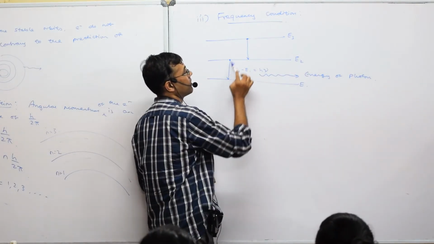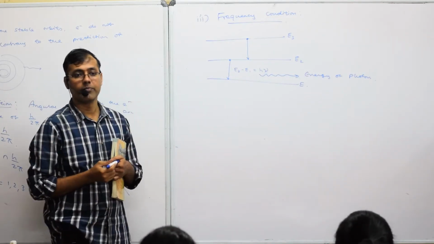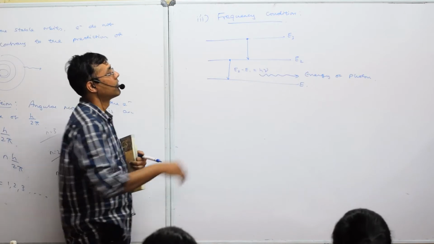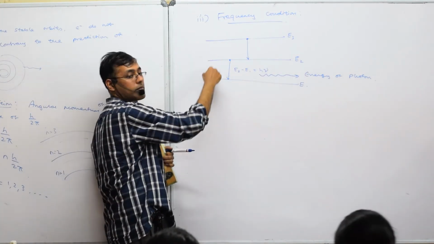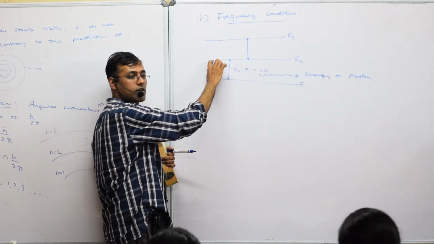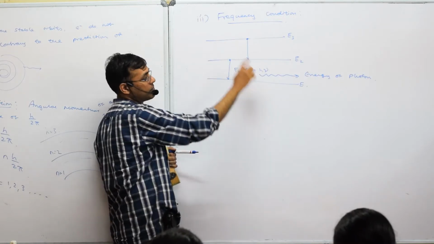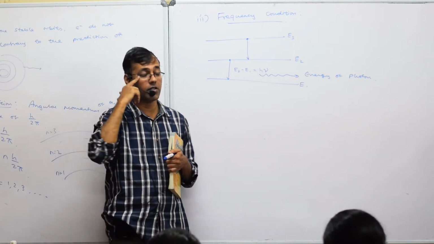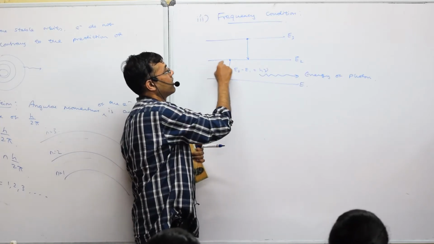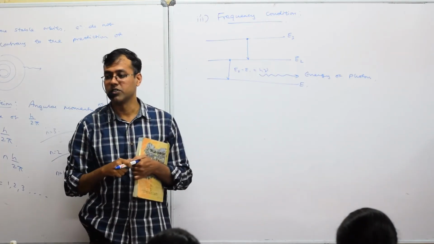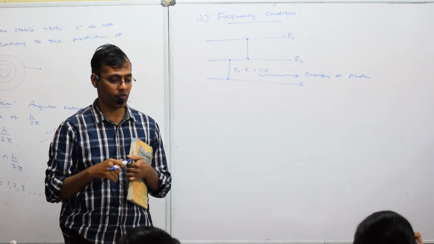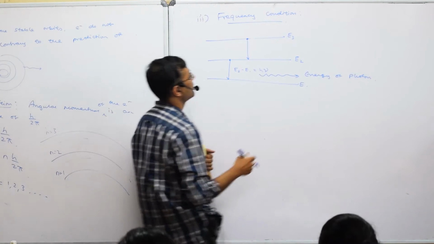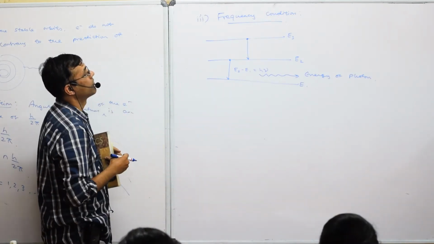So that means, depending upon this level, you will be getting a certain frequency. And this helped us to explain the line spectra which I was showing you earlier, because you have certain specific levels, you don't have everywhere. That means this difference is always going to be a certain number, which means if you use this h constant, you will be getting only certain frequencies, not all the frequencies. Are you following what I am saying? Because electrons cannot be everywhere, they can be only in certain levels, which means that difference is what is giving you certain frequencies. And that frequency is what you are seeing as specific lines. So this is what is called Bohr's third postulate, the frequency condition.